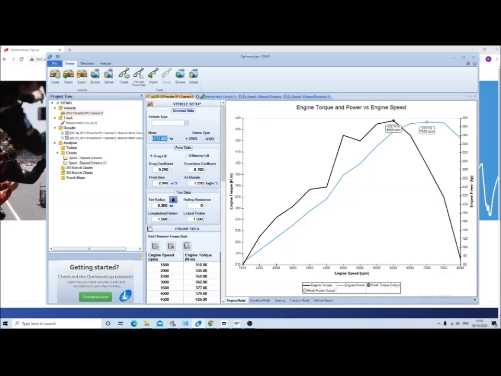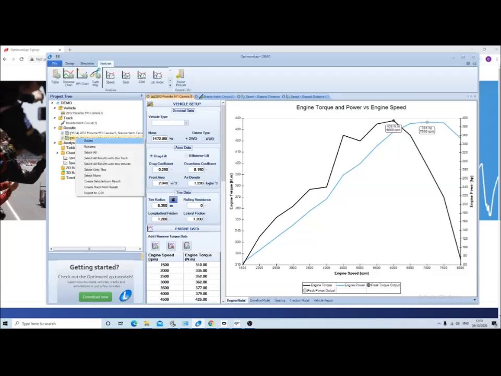So you can play with stuff like that, and it's quite a good thing just to play with and see the scale of difference that different changes make. I'll put that back and I'm going to delete that because that's a bit of a ridiculous change to make on such a car.